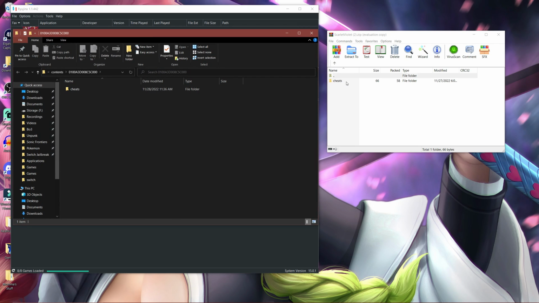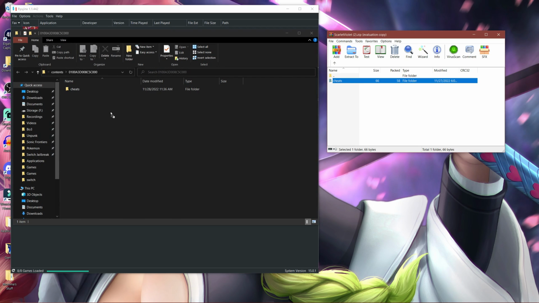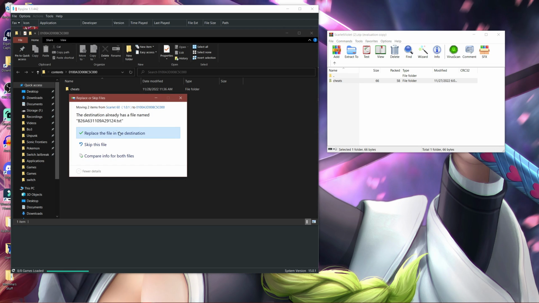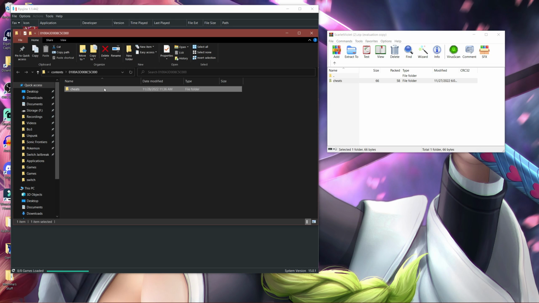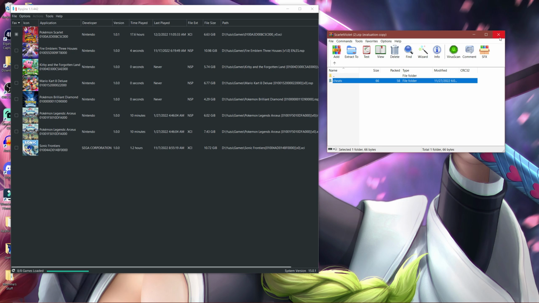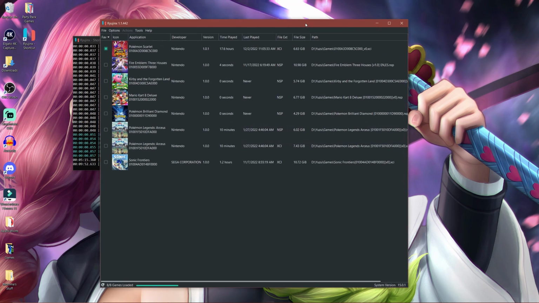What you're going to need to do is drag over from your version of the game, whether Scarlet or Violet, into here. In my case, I'm replacing the files. You won't be if you're doing this for the first time. When you go into cheats, you'll see there's a text document right on the top with some numbers and letters. The enabled file will show up after you have already used it and loaded the mod, so you guys will not have that at the time of starting this. So once you have the cheats folder right in that numbered and lettered folder for the game, you can click exit. You can close down the Scarlet folder because you don't need that right now.